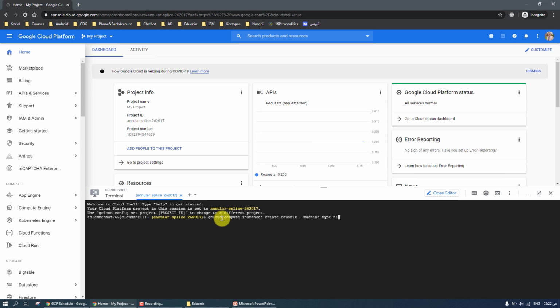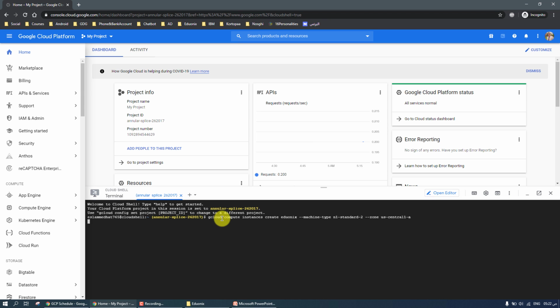So n1-standard-2, then we write the zone, us-central1-a. Now let's give it a try.